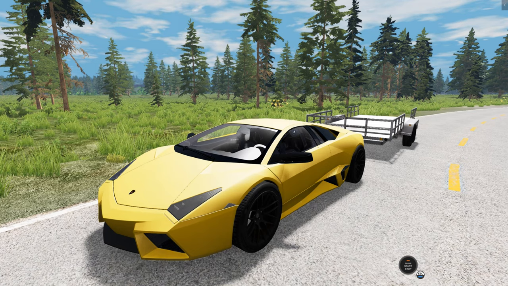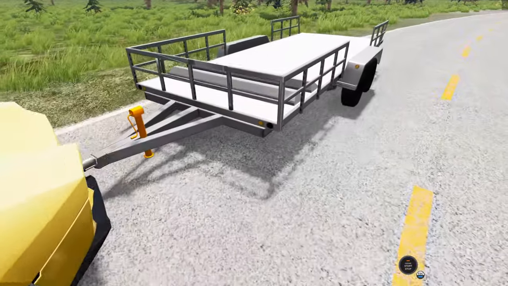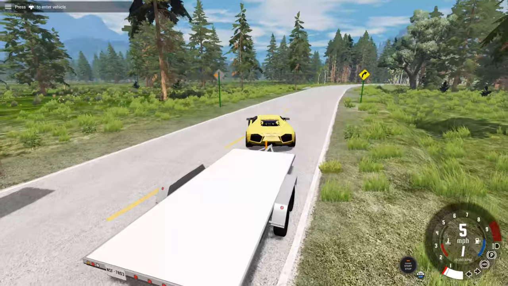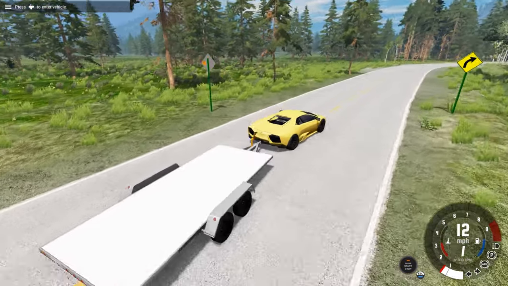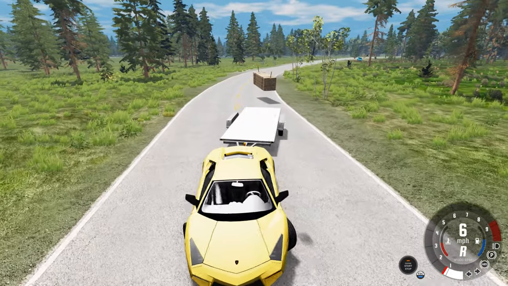What happens if you have a Lamborghini and you got to go to Home Depot and pick up supplies, and you only have your trailer? Don't worry, I got you. I'm about to test this out right now. All right, so we're about to get loaded. We're just gonna back this trailer up, and we're gonna get this trailer loaded here real quick.